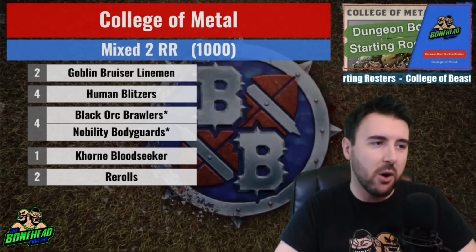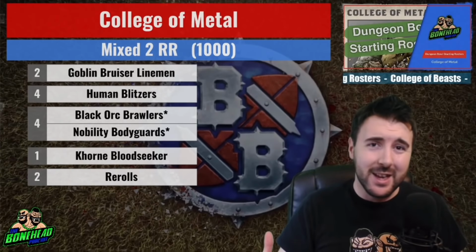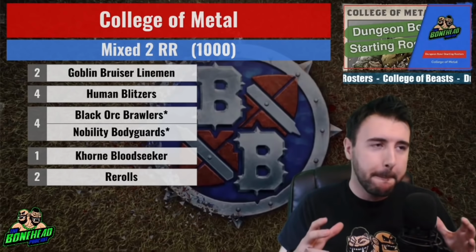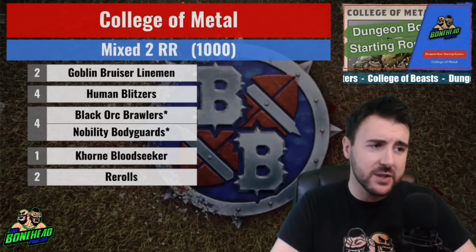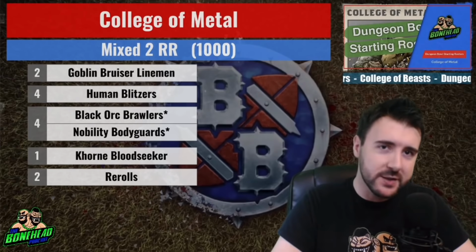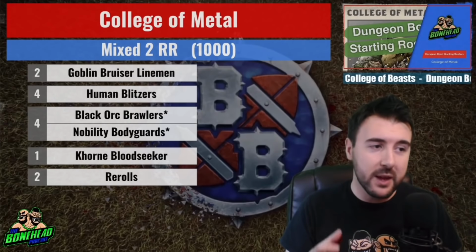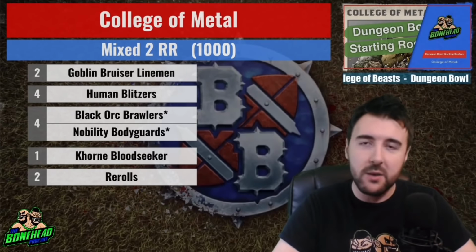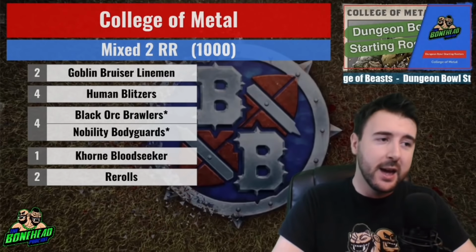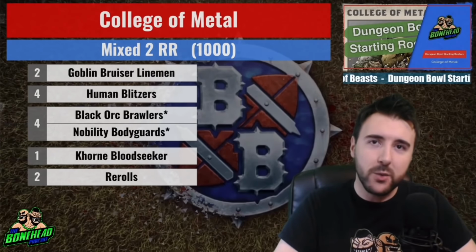The Khorne Bloodseeker on this roster drops in, strength 4, Frenzy. He becomes a pseudo big guy for this roster. You've got 4 great blockers, 4 great blitzers, and 1 mighty Frenzy piece. As soon as you start building up that support, that Bloodseeker is blitzing in and powering anybody you want. We're looking at 4 die blocks all day. So hold the corridors, blitz with your blitzers, and then finish them off with the Bloodseekers.